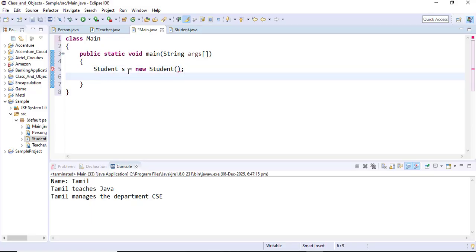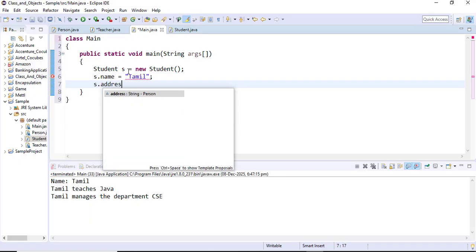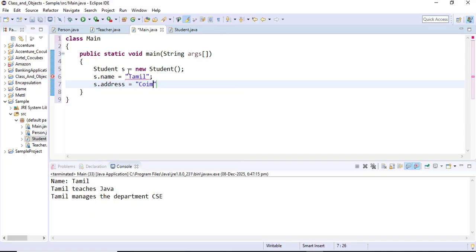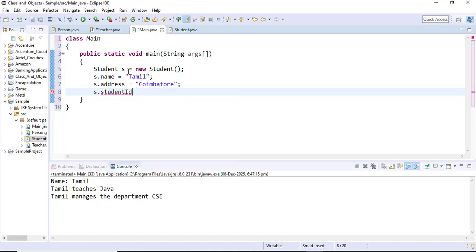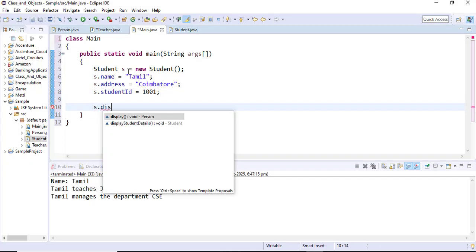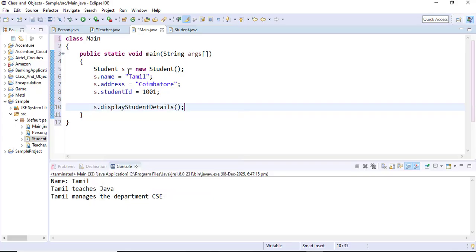I have to initialize the members. s.name equal to Tamil. s.address equal to Coimbatore, and s.studentID is equal to 1001. Fine. Let me display s.displayStudentDetails.